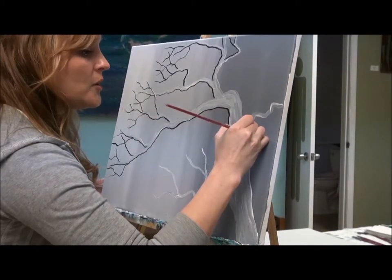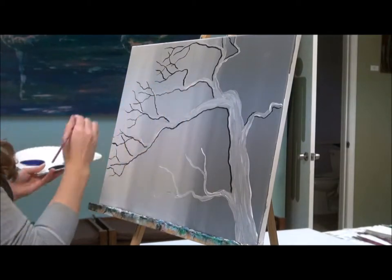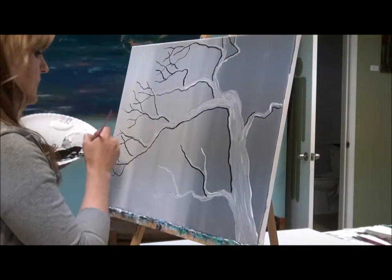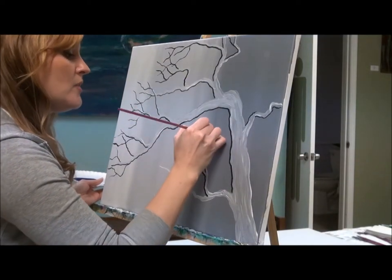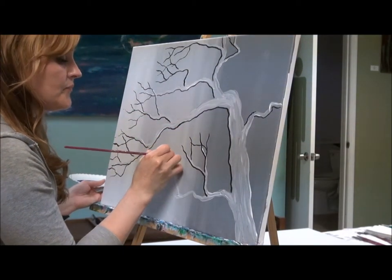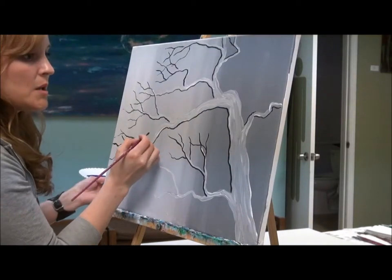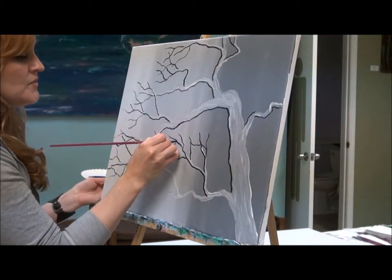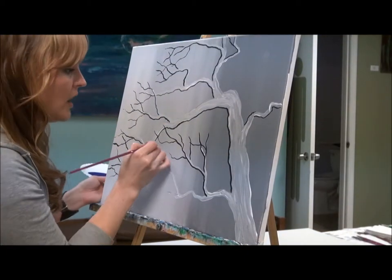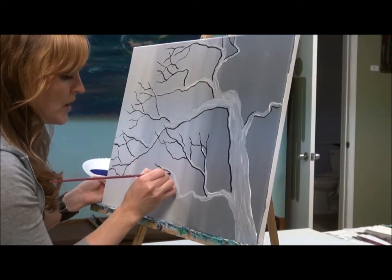It's kind of a judgment call where you actually put your little shadows. I aim for the left side and underside, but if that varies it's really not that big a deal — we're not going for a super perfect light source. Just keep reminding people that this is fun; they will start to get very stressed right about at this phase. I'm going to go ahead and take a couple of branches that are going to cross over my main branch. What people tend to do is stop right there when they start to put their blossoms on because they know the branch is nearby, and it looks really odd. So I've started making them actually take a few branches up and over to remind them that they are going to go ahead and cross over that branch with their blossoms.